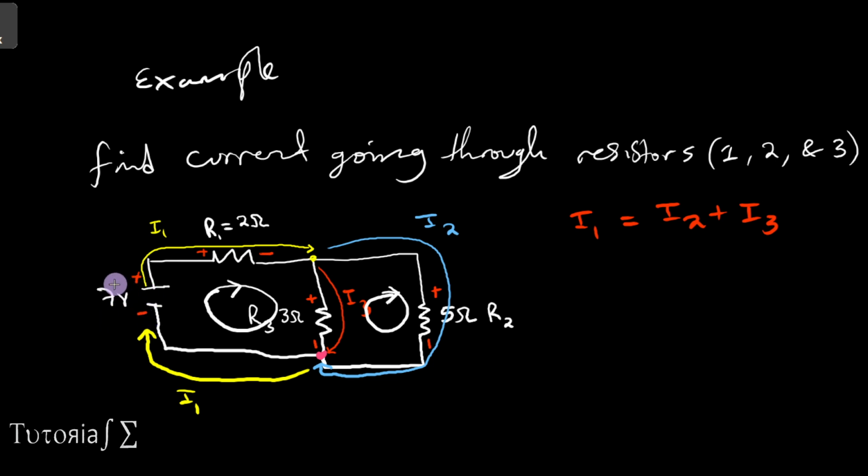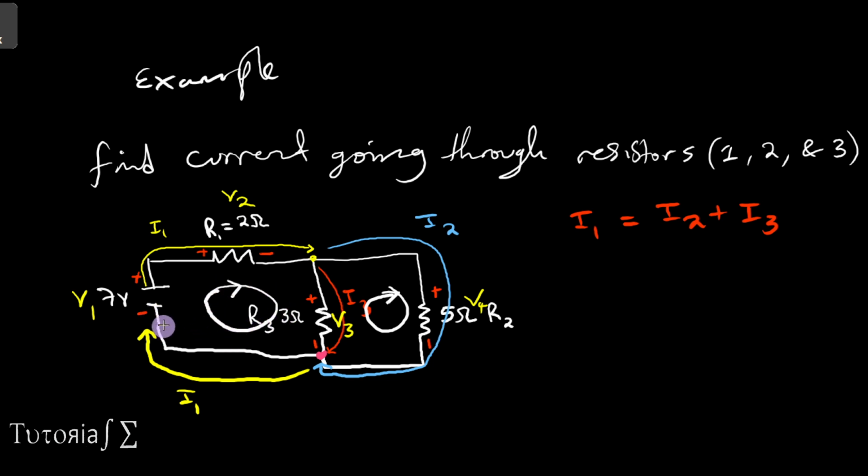So we'll call this voltage 1. Okay, we'll say this is voltage 1 at this point. At this point, there will be voltage 2. At this point, there will be voltage 3. And at this point, there will be voltage 4. Okay, so now at this point, voltage 1, we need to check, is the voltage going to be positive or negative? So considering our loop direction, we are moving in this direction.